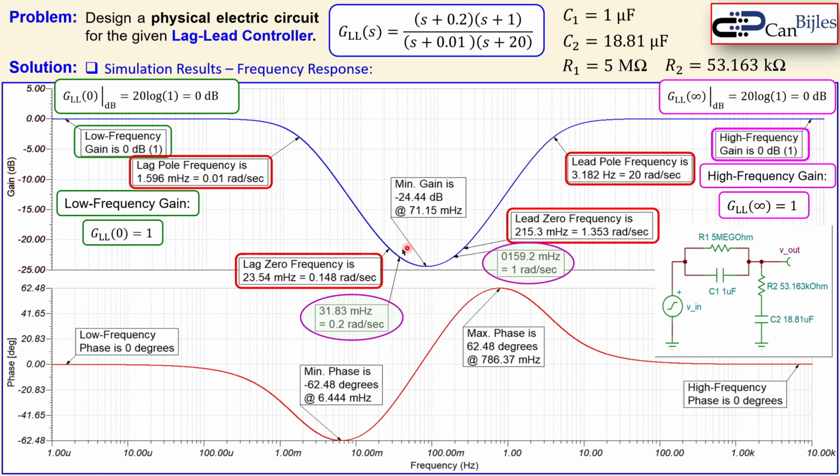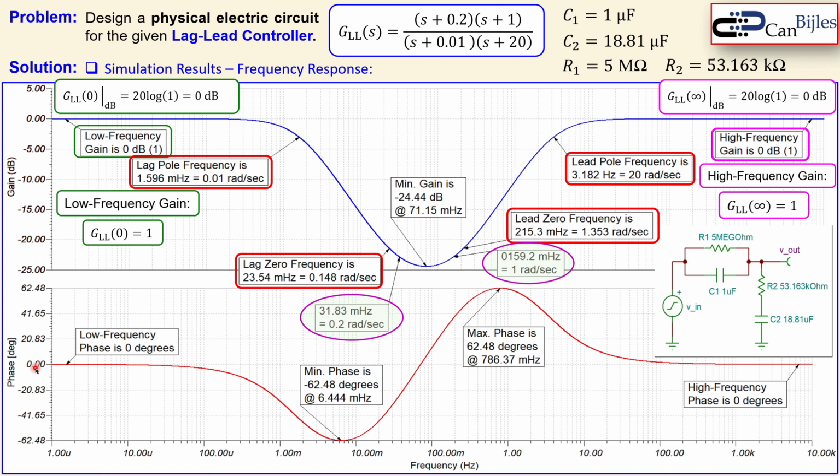If you have a situation like this, there will definitely be a huge interaction between these two zeros. If you want this effect to be minimal, then you need to place these zeros, and also the poles, very far away. That's the reason for this situation. If you want a very accurate result, you can use other algorithms, like what we use in filter design, the Geffe algorithm. Again, you can still fine-tune and get the results. So the lag pole and the lead pole are very close, but the lag zero and the lead zero are somewhat off according to the required calculations, and we still have a nice shape.